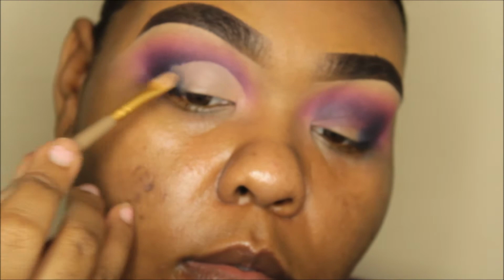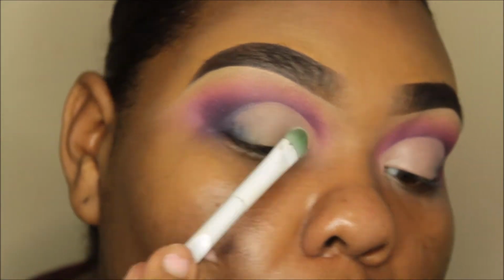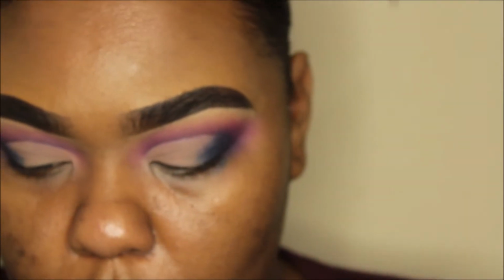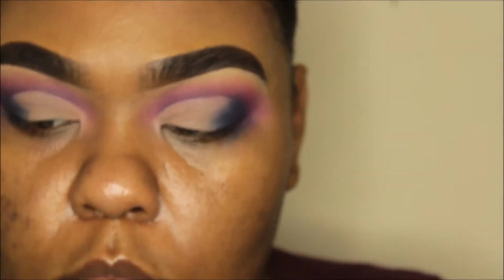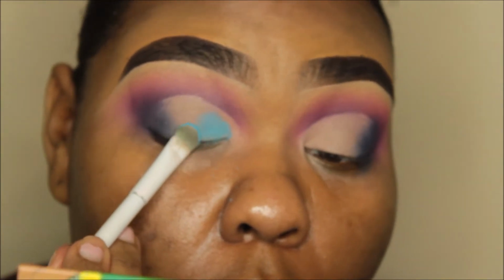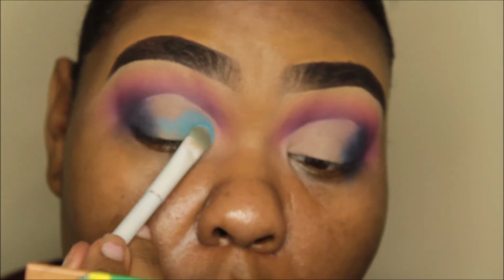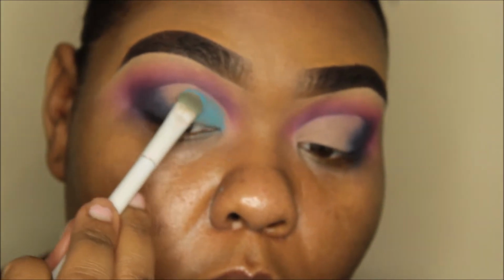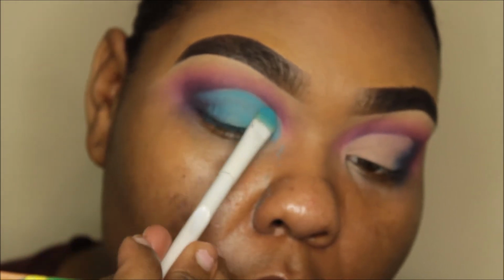Okay, now I'm just setting my concealer with Laura Mercier, and now I'm going in with a teal color from the Take Me to Brazil palette from BH Cosmetics. And build that color up to your liking.